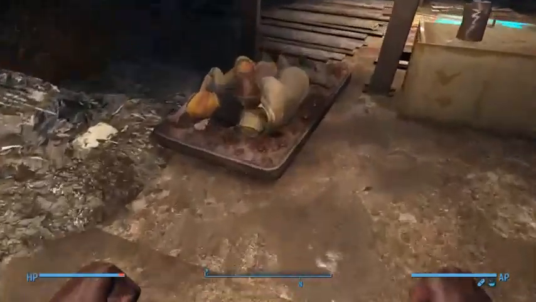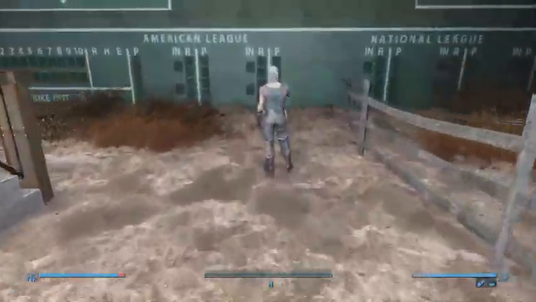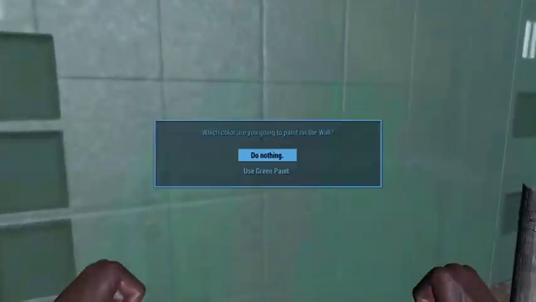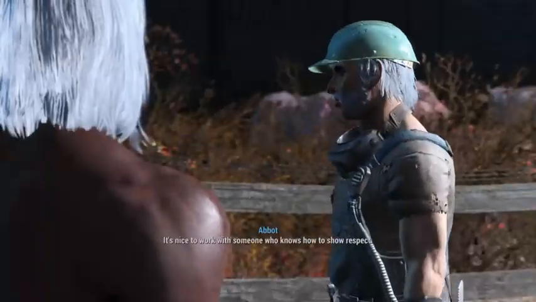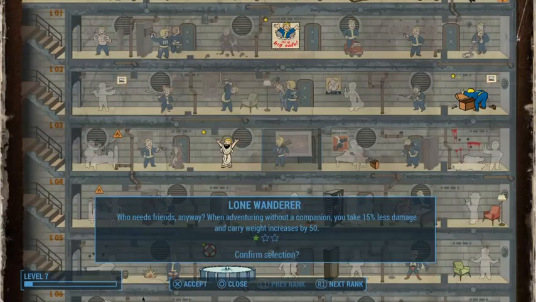Okay, there's Sheffield. Got three people on a mattress. Found the paint. Wasn't easy, but I found some. Okay, we'll paint the wall. Working hard. That's a good shape. Happy to help. It's been an honor. There we go, 200. Lovely. And we get to level 7, where you get Lone Wanderer.